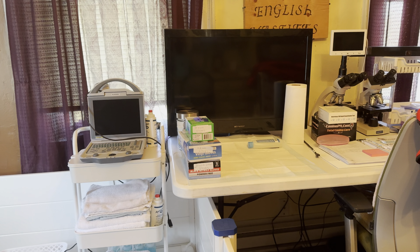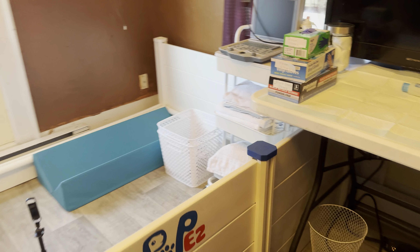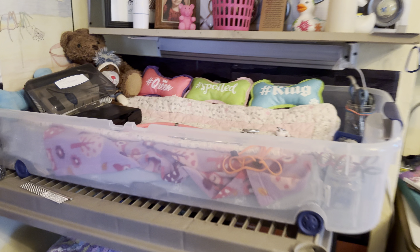That TV right there is hooked up to the ultrasound machine so that my clients are able to see on a bigger screen when I ultrasound their girl. The puppy's box does not have the four back panels as puppy's is supposed to be replacing them. Over the last seven years, we've always built our whelping boxes out of plywood and a proper door. And I can do stenciling on it and I likely will be doing that again very soon. I just need a box that is solid and secure for mastiffs.